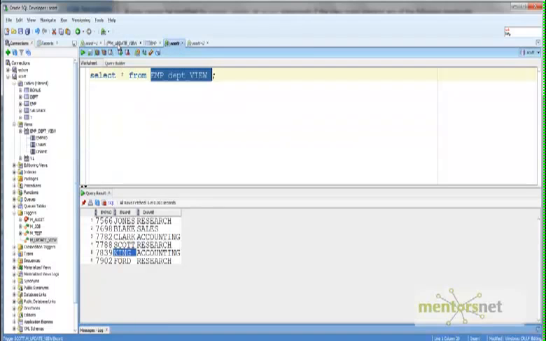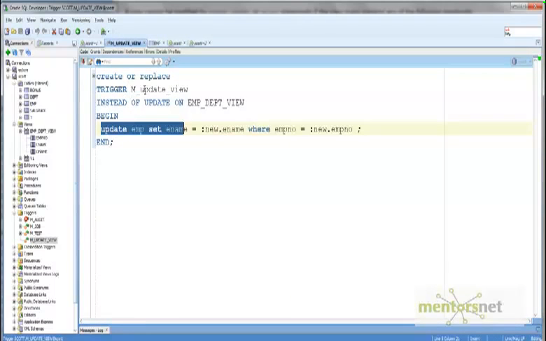By this trigger, we are internally updating the base table emp, and this is how you update the read only views.